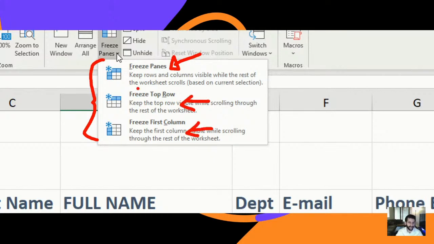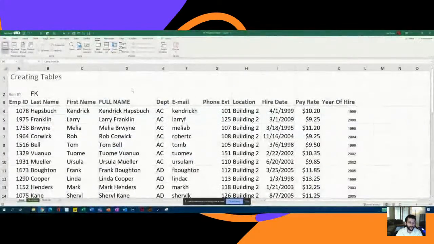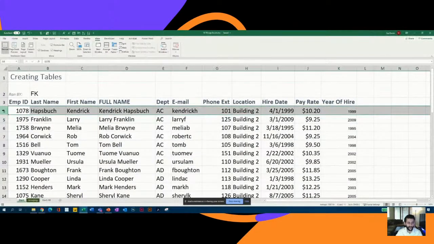Now, these 2 options aren't useful for me. I have a title. The first column option might be useful in the future, but I'm looking for the rows mainly. So what I want to do here is make sure that my headers are frozen, that this piece of my spreadsheet gets frozen: rows 1, 2, and 3. So with row 4 selected, I'm going to choose the freeze panes option, because freeze panes will end up freezing anything above the selected row.